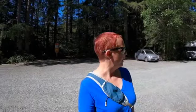Hey there guys, so we are at Sooke Potholes. This is kind of a pretty cool place. We're gonna be taking a hike down to the river, trailheads behind me where that camper was, and hopefully see some pretty cool stuff down by the river.